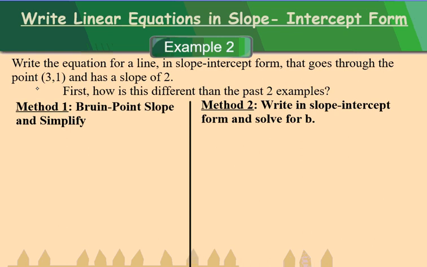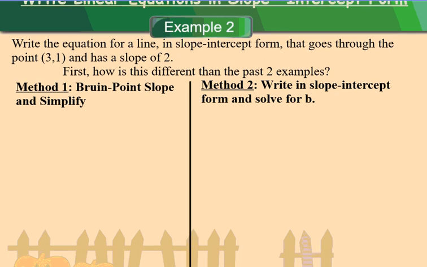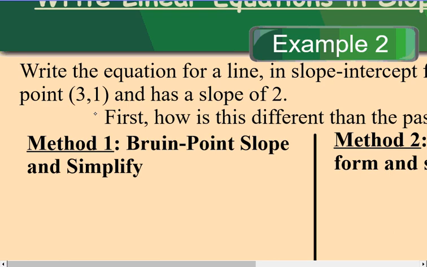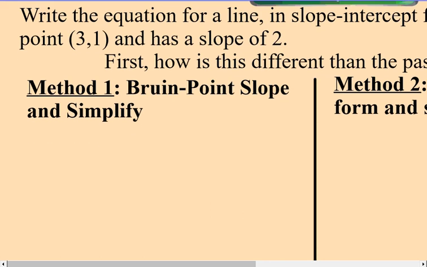And so I'm going to need to translate from that piece of information to get to y equals mx plus b. And there's two methods to do this. One, you can write it first in point slope form and then simplify. Then method two is write it in y equals mx plus b form and then solve for the missing y-intercept. I'm going to show both because some people really prefer one over the other. So I would encourage you, though, to write down both methods, and then you can choose once you have an example of each. So here's method number one.